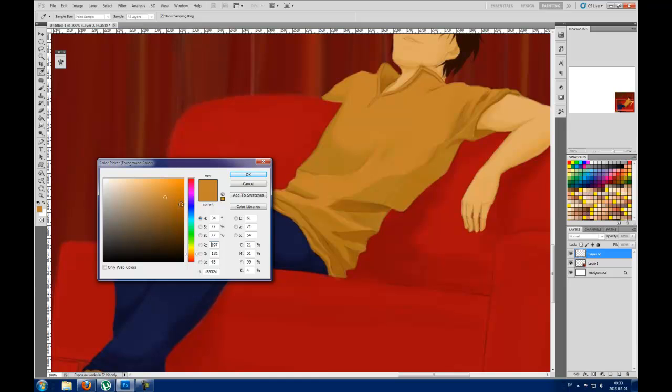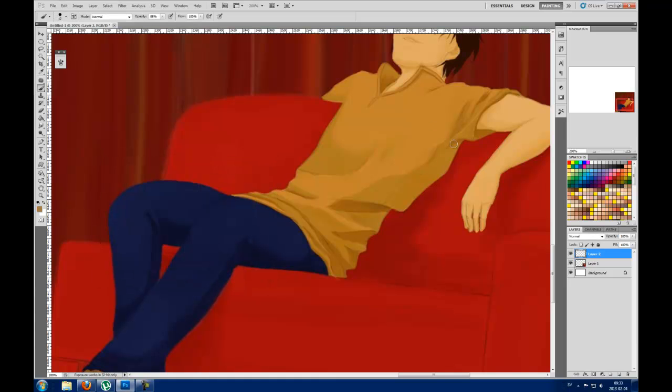So what I'm gonna try to do is desaturate this color instead. Aim it towards the white, the gray area here, just to see what happens.